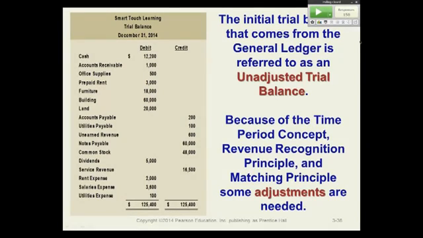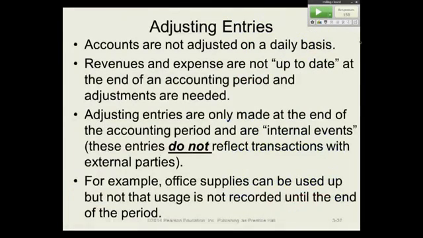And the adjusting entries, what we're going to find are, again, if we think about the salary expense, we did that before, and of course we mentioned that you have these office supplies. But the most important thing to remember is that adjusting entries are made at the end of the period, and the second bullet is something I want you to focus on. It says that the events are internal events, which means that the adjusting entries are only made within the company. They do not involve anybody outside of the firm.